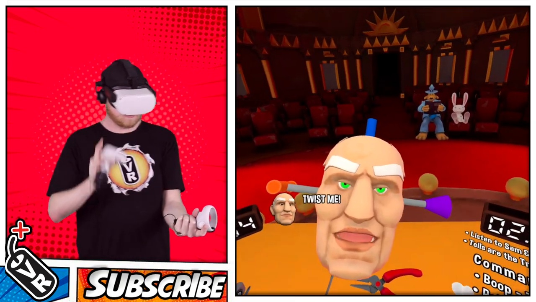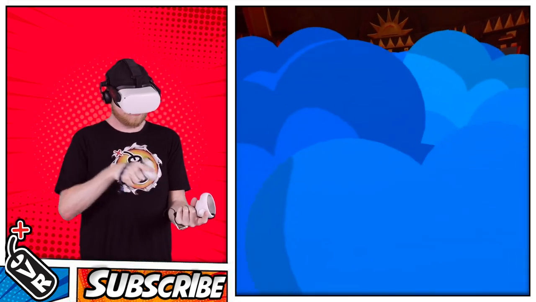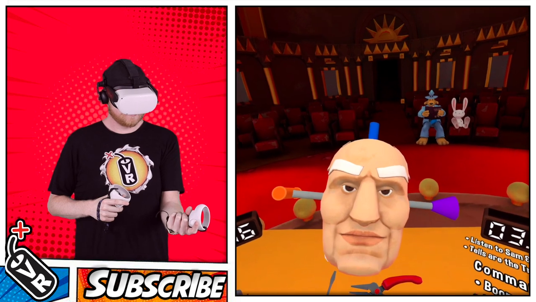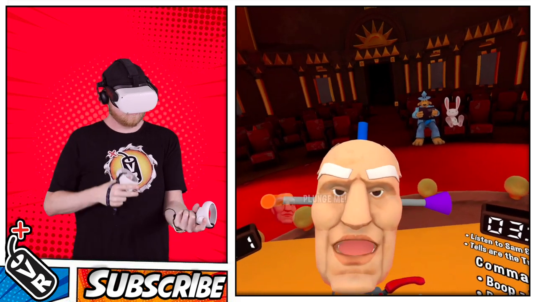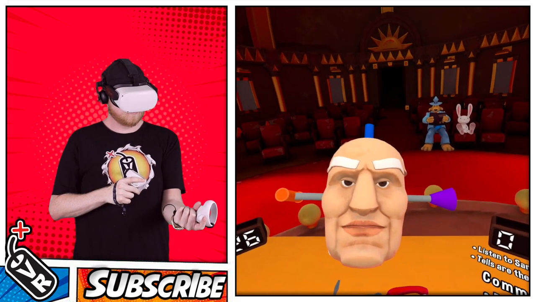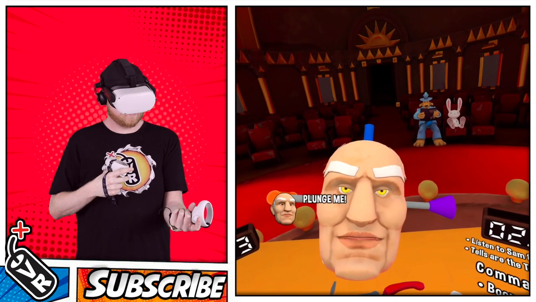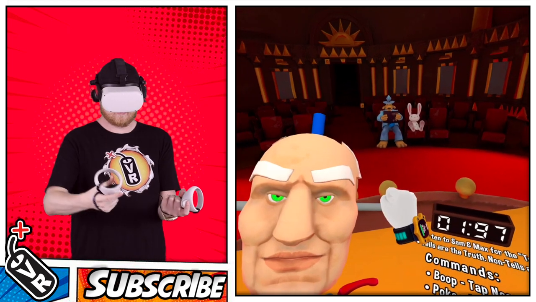Okay, let's do this. Which one's twist again? Boop me. Oh, what? Twist me. Oh, his eyes. Okay. Boop me. No. Plunge me. Poke me. Plunge me. Boop me. Yank me. Yank? Which one's the yank? Poke me. Plunge me. Not green eyes. Twist me. Plunge me.